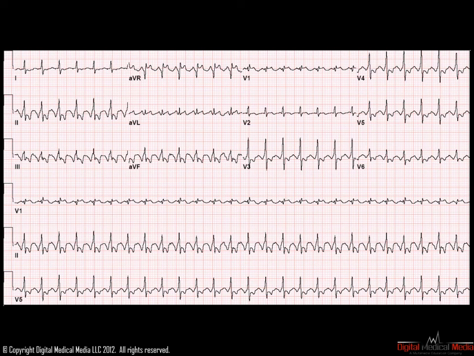Let's examine this 12-lead ECG. The heart rate here is 300, 150, almost exactly 150 beats per minute. Anytime an SVT is going at nearly 150 beats per minute, it is very important to consider the rhythm of atrial flutter. Atrial flutter is a reentrant rhythm. In other words, it is a circuit which is present solely in the right atrium.